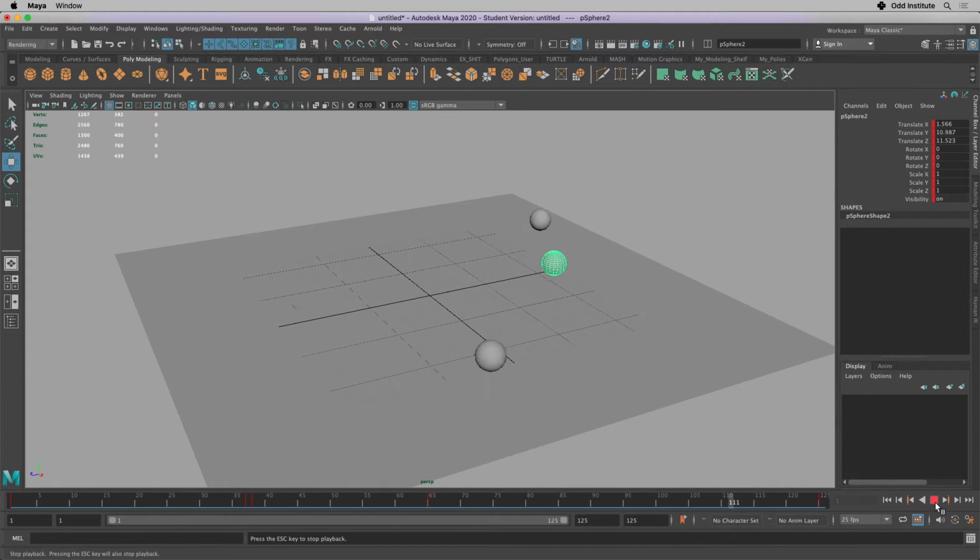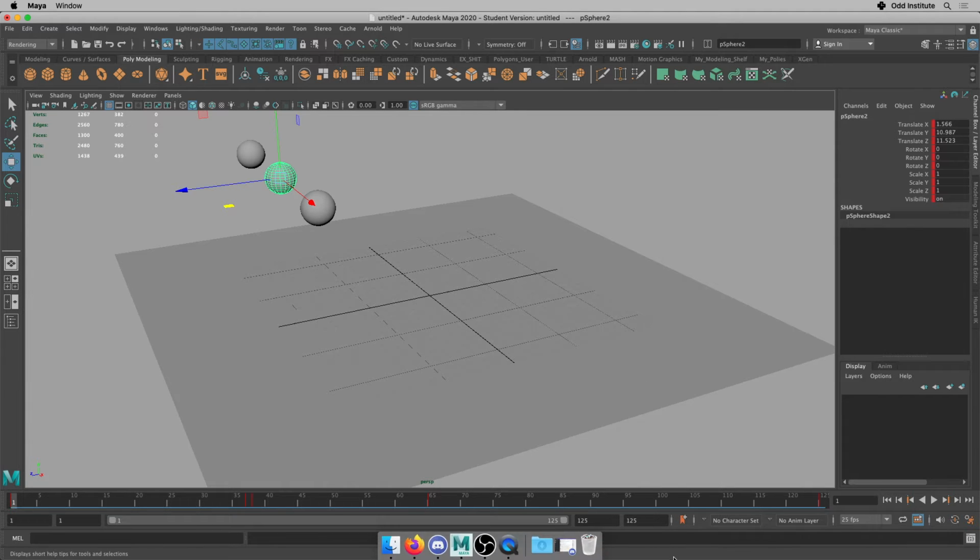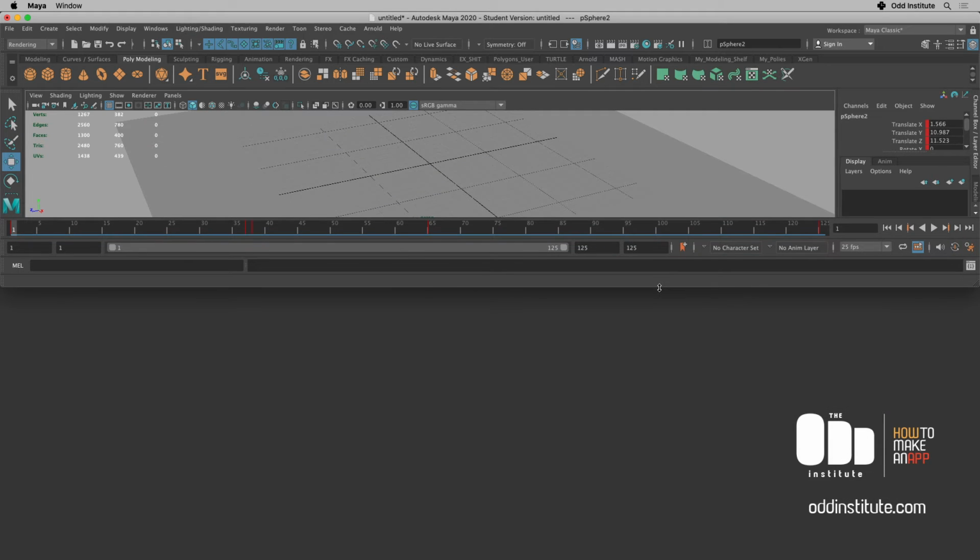The important thing you want to be asking yourself is, which part of this is going to be in the render? What am I going to see in the render? And that is not what you are seeing in your viewport. In fact, what you're seeing in your viewport is very, very confusing, simply because of this. If I resize my Maya window like this, then which part of this is going to be rendered?